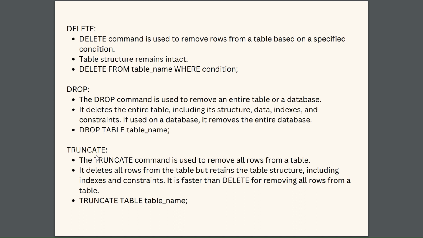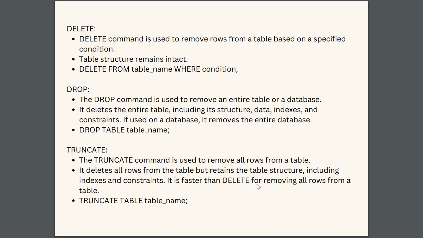And coming to truncate, the truncate command is used to remove all rows from a table. So the truncate command is similar to the delete clause. The difference is that in truncate we don't have to specify any condition. Truncate will remove all records from a table without considering any where clause. It deletes all rows from the table but retains the table structure. That is, the table will remain in the database, but the records won't be there. The entire table will be blank.